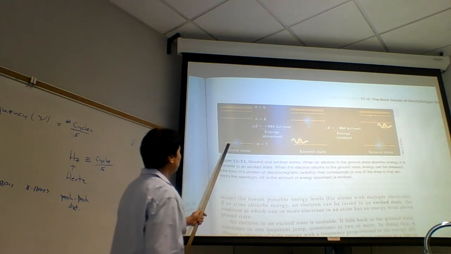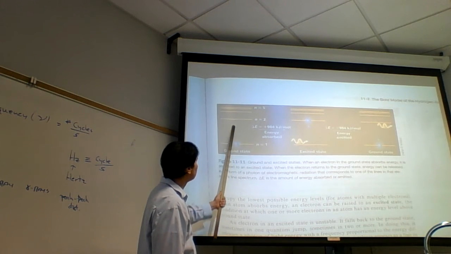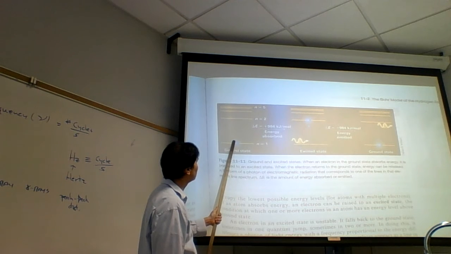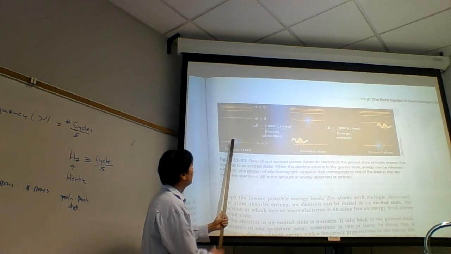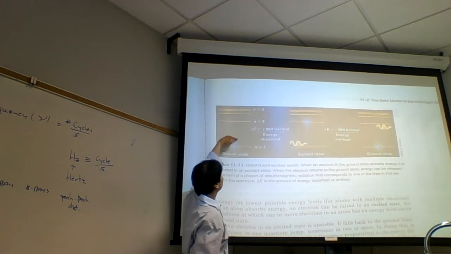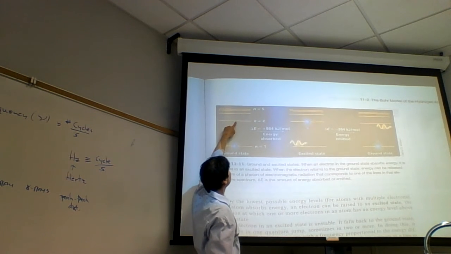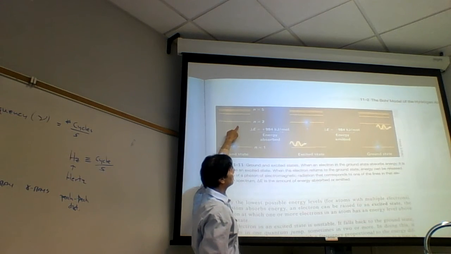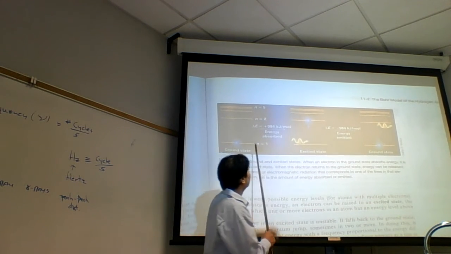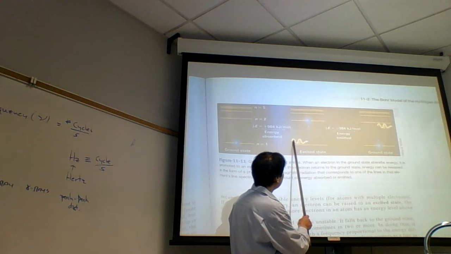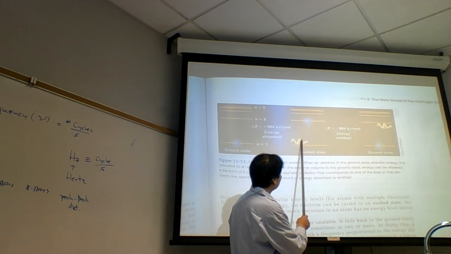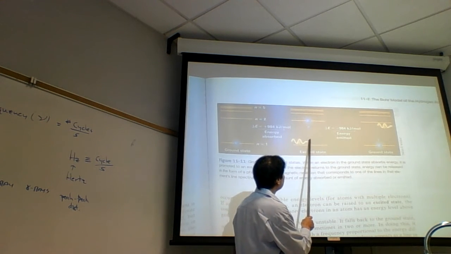But anyway, here we have this. There's going to be a gap. So the electron, if this is an electron, it has to kick up there. You can't kick this up halfway. This is like a step. And so it doesn't interact with any of these colors until you hit this one. This one here. And so what happens here is we excite the electron. We excite it with a wave, or we excite it with something else. We excite the electron up here.